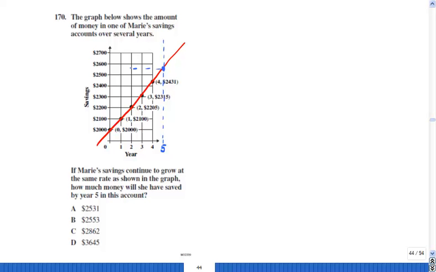And you can approximate with a horizontal line from this point to the y-axis that the amount of the savings in Marie's account after five years would be somewhere halfway between $2500 and $2600, and that takes me to B as the best choice.